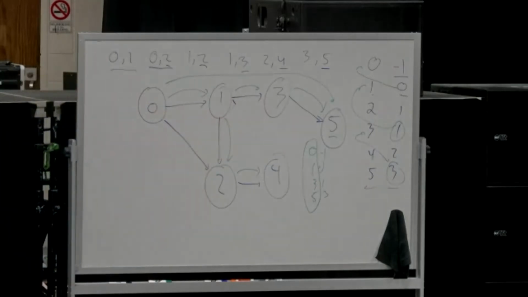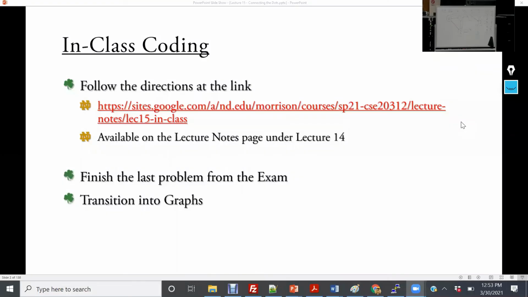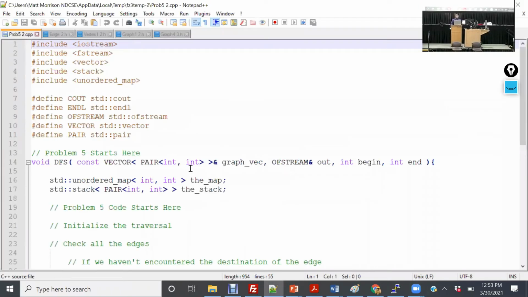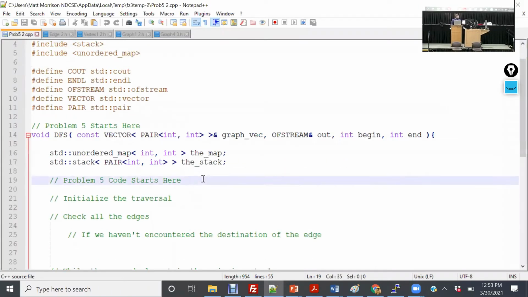So let's go back in to problem 5. And I want you to go to the line after where we do the specific input. So right here, this is what your problem5.cpp looks like. Your problem code starts here. And so what we're going to do is that initial step. We're going to do 2 inserts.